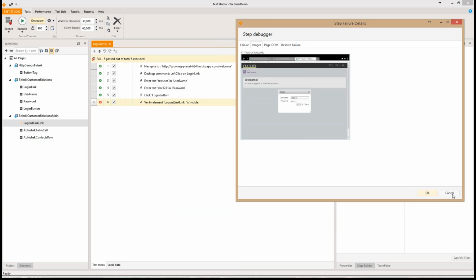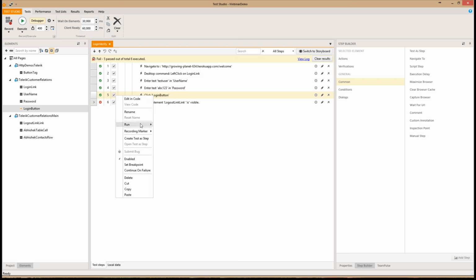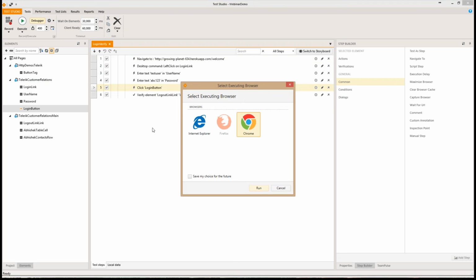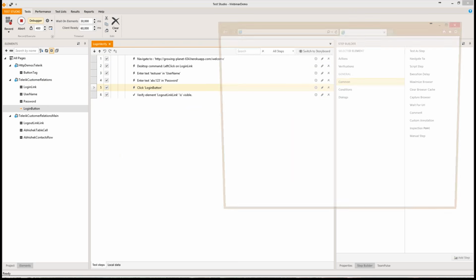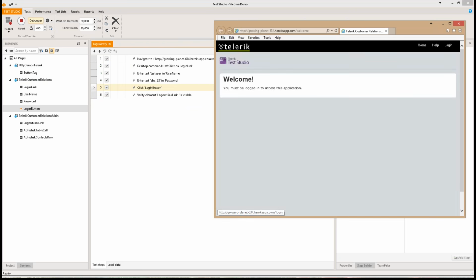And if you notice, the login button still is grayed out. So this gives you a quick idea that there was something wrong going on. So why don't I go up to step 5 and check what was going on. I'm going to click this, and this is something that you would probably need to do quite often called test maintenance. So I will go there and ask it to run up to the login button step, where we're just about to click it. This is actually just going to run up to there.